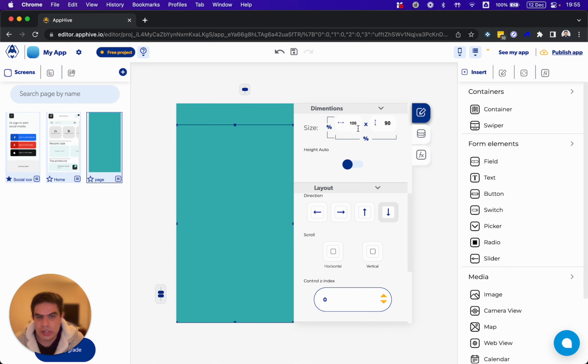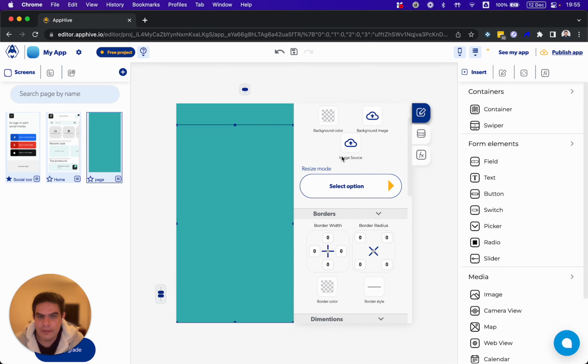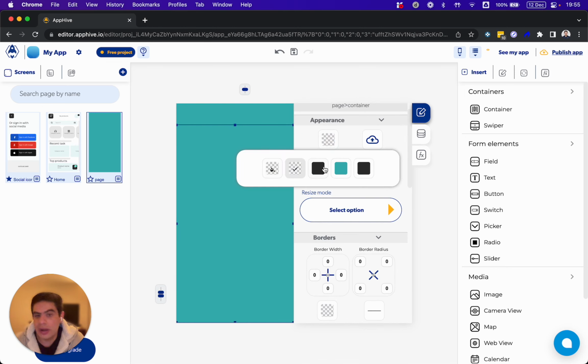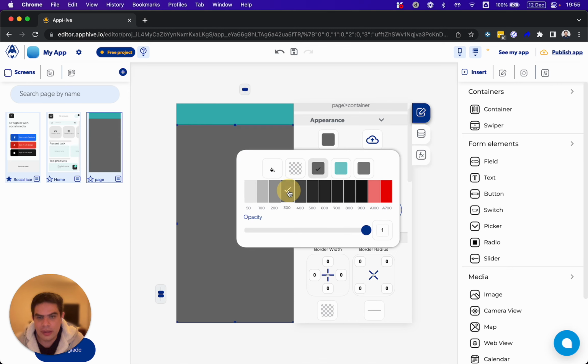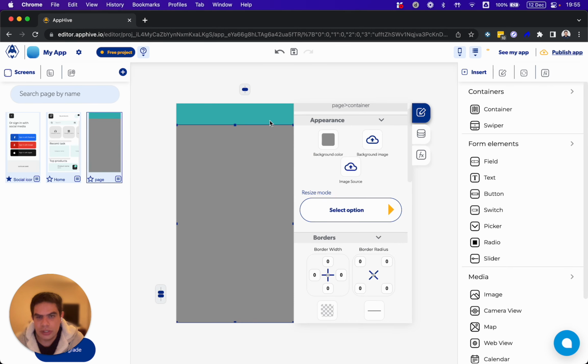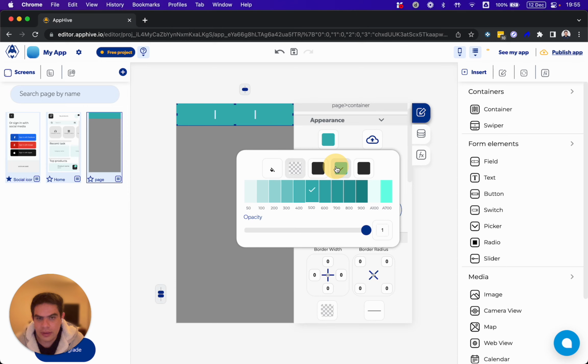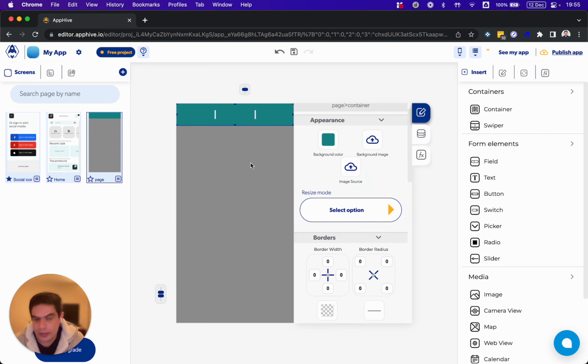Also, you can change the backgrounds of these containers. You can add an image, or change the color of the containers. Inside these containers, you can continue adding other containers or different elements of your application.